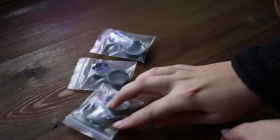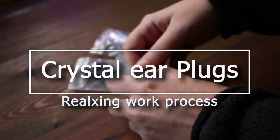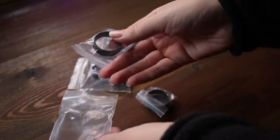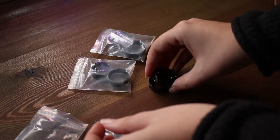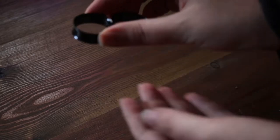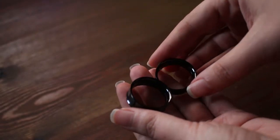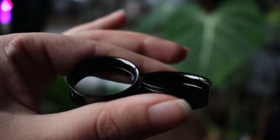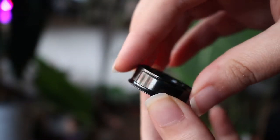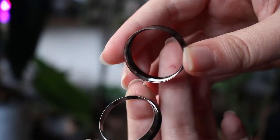Today we are creating some crystal earplugs. These are 30mm titanium earplugs. I have chosen titanium earplugs because they are able to withstand the hot temperatures of the oven. They also are the ones that you can screw in place, so it's easier to put them on your ears.